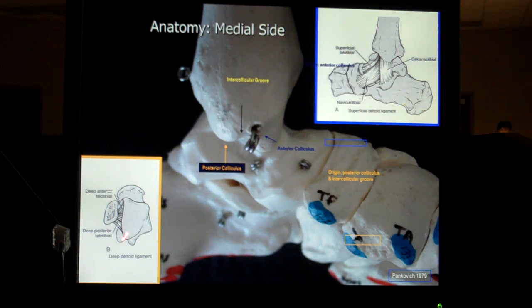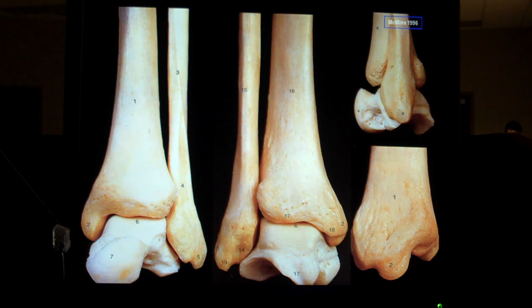There's also a deltoid in the inside part of the medial malleolus, which connects to the talus. You see that in the bottom left. Here's another view of the colliculus, bottom right. The anterior portion is somewhat bigger than the posterior portion. And then the other pitfall is the posterior portion is right next to the posterior tib tendon, right? So you can really easily put a screw in the posterior tib tendon, which can cause problems. Have you ever seen that? I've seen a couple cases when I was a resident.